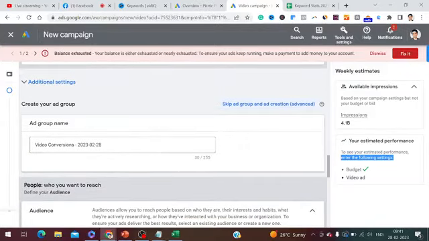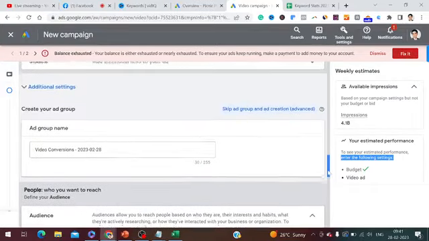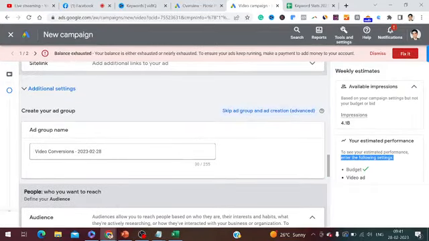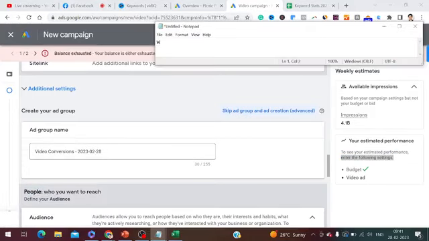Now we have to create the ad group here, right? So guys, when you create an ad group, what should your campaign structure be?